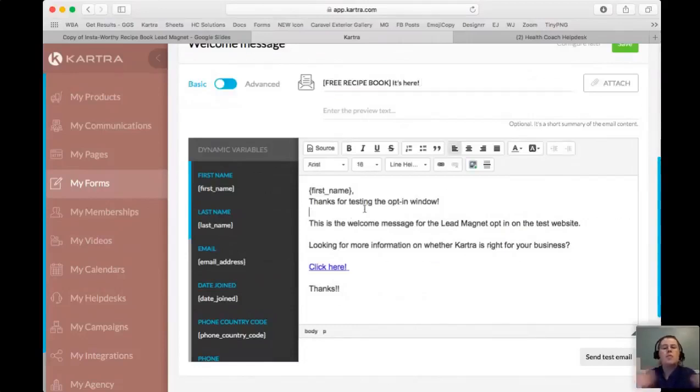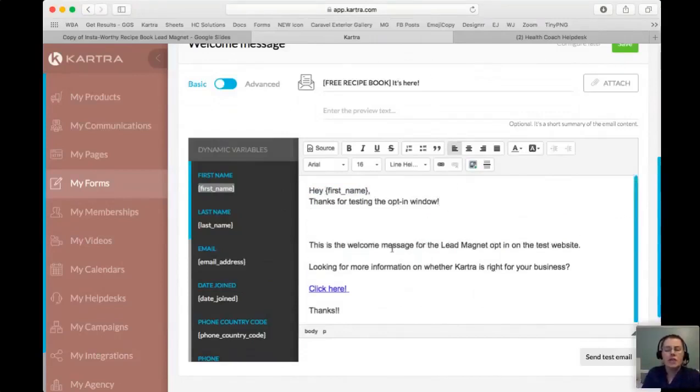Okay, now to personalize your emails in Kartra, we have what's called dynamic variables, and I'm able to pull this because they entered their first name in the form on the landing page. Now, if I didn't have that field, I wouldn't be able to personalize it. I wouldn't be able to say, hey, Laurie, here's your recipe book that you asked for, right? Because an email is always going to sound nicer than just saying, hey, here it is. Everybody likes to hear and see their name in their own email. So I always put first name here, or I'll say, hey, first name, thanks for downloading your recipe book.